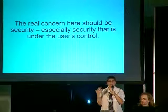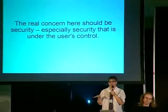So that's really where I think we should be pushing: not pushing to get rid of RFIDs, but pushing to have better security under the user's control.